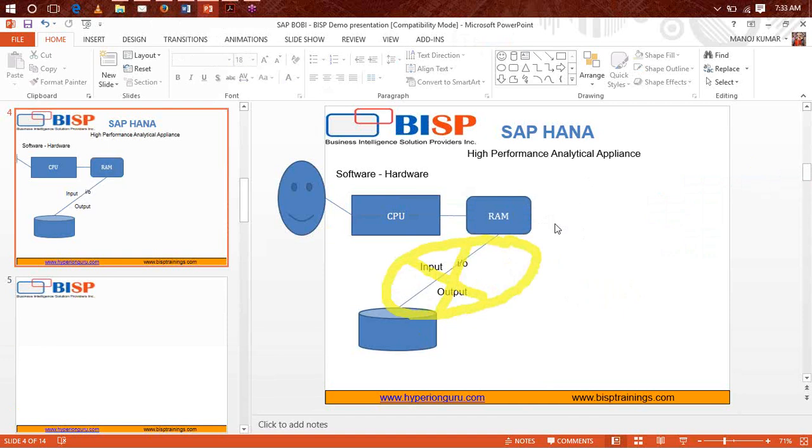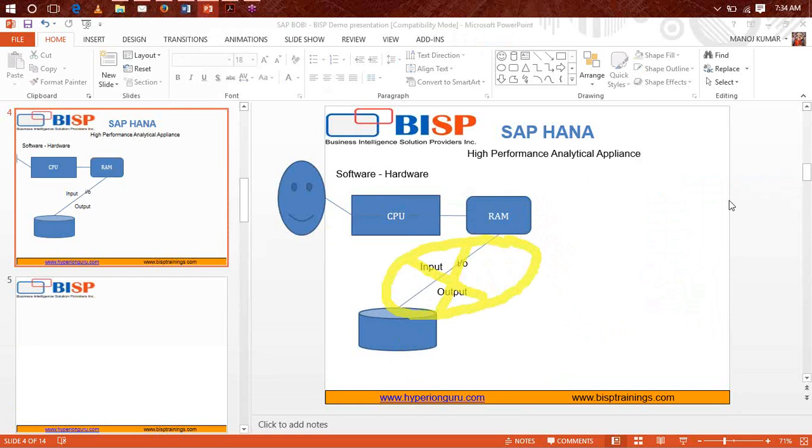So there is a process which has been designed, and that is what the SAP HANA system is, which lets you keep data in the RAM. Well, guys, in-memory means keeping your stuff in the memory. And the memory of a computer is nothing but your RAM. So instead of the mechanical hard drive, the data is going to be kept in the RAM. If I could keep the data in the RAM, what will happen?